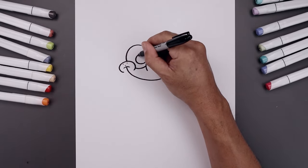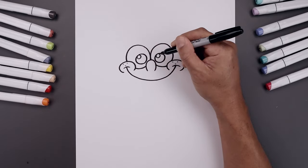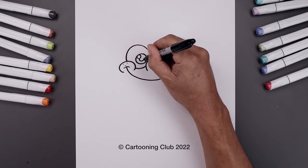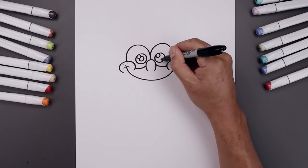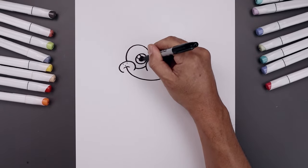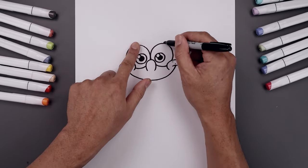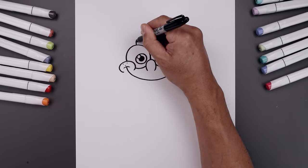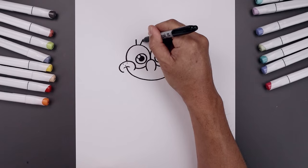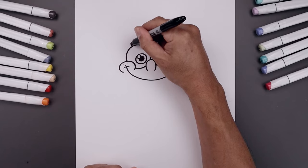Let's add a small highlight circle on the top left side of each eye, and draw another circle in the center of the pupil going in behind the highlight. Now add three lashes on top of each eye. Starting right in the center, start with one straight line going up, then angle one up and in, and move out and angle the third one out.